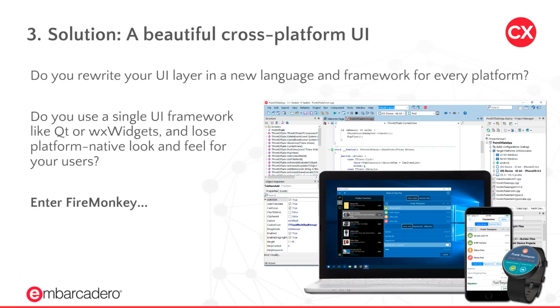Now for both of these, we have FireMonkey. You can see in the screenshot on screen an application that's running on both an iPhone and a Windows desktop. And it's the same application, but on the iPhone it looks like a real iPhone app. It behaves like it as well. Your users will use it and feel that you have a high quality, fantastic iOS user experience on the iPhone. Users on Windows will see something that looks and feels like a real Windows application. It too will be what they're used to.